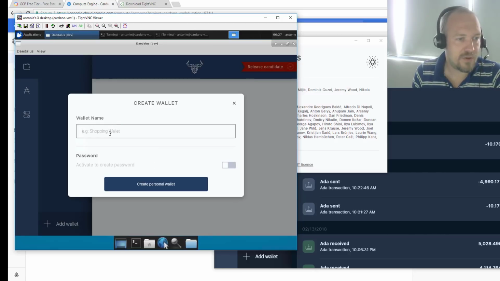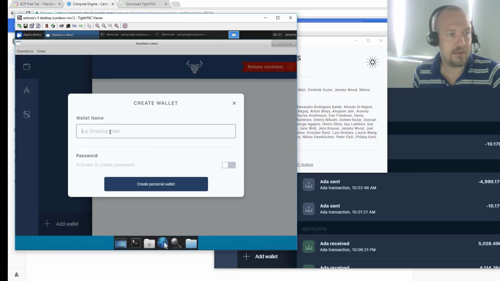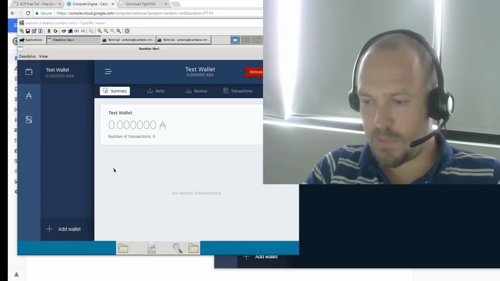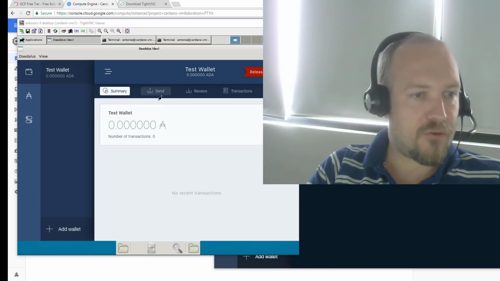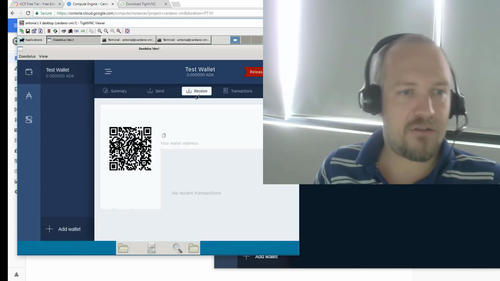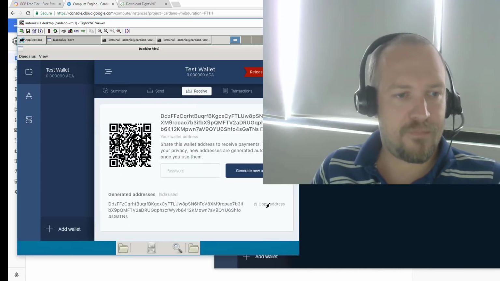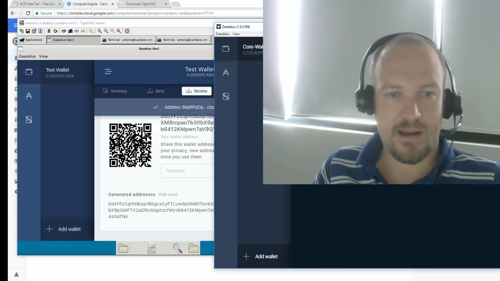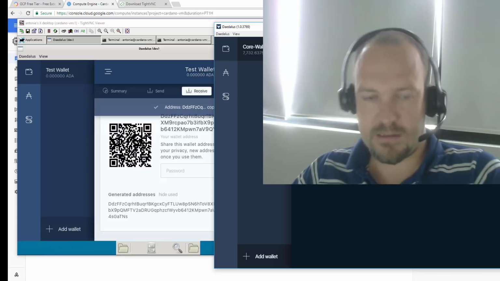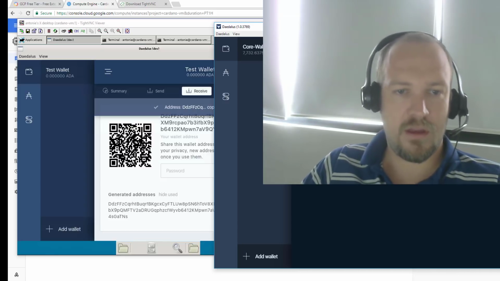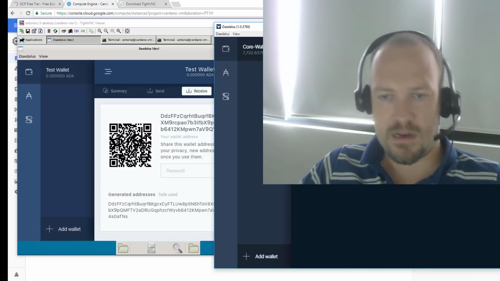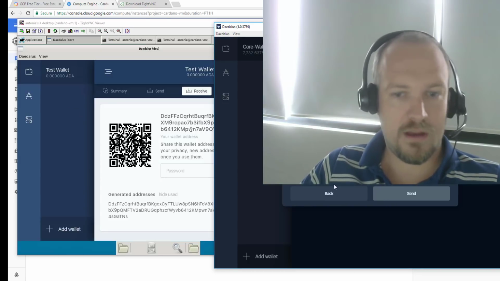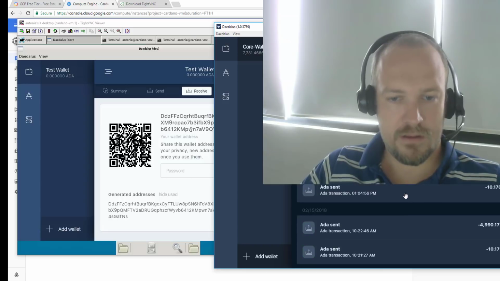So let's do a quick test if actually everything is working. So let's call this a test wallet. Okay, so as you can see, we're up and running. I just made a minor change to be able to copy paste information from one to another, because, and again, I'll put the link in there and below. So we're going to send one from our Windows wallet into our new Linux test wallet. Send it over.